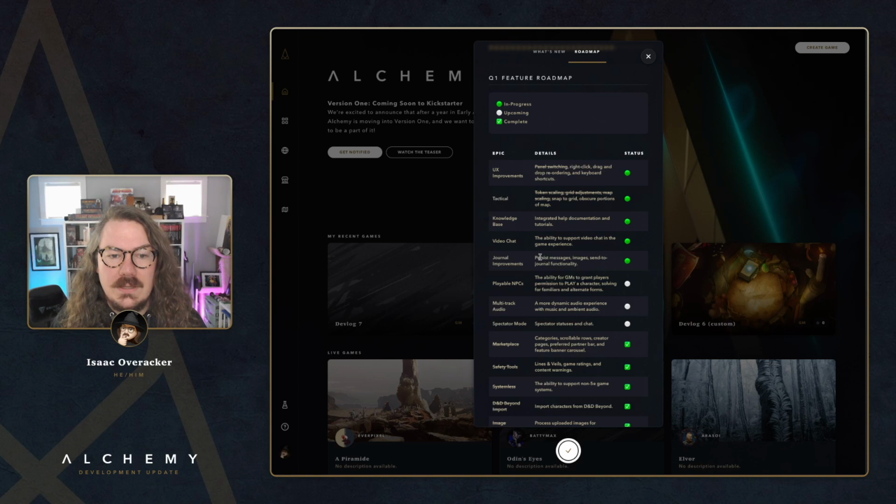And we have some really, really welcome improvements to the journal coming soon, like persisted messages that will load when you rejoin your game, the ability to send images into the journal. That actually might have just shipped a few minutes ago, so you might have that now. And the ability to send things into the journal. So if you have a short sword item and you want to send that into the journal, click a button to make that show up.